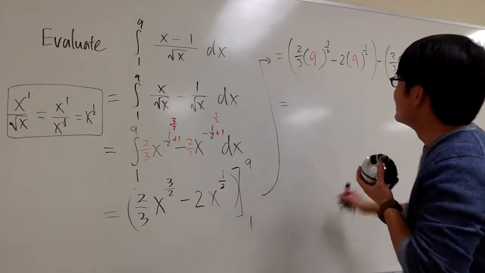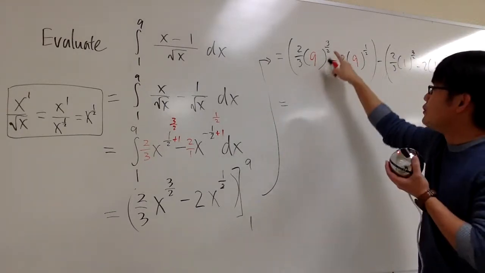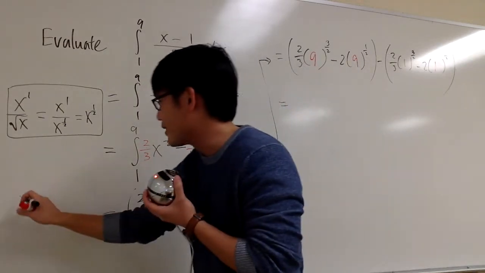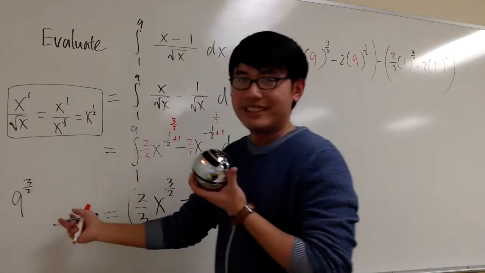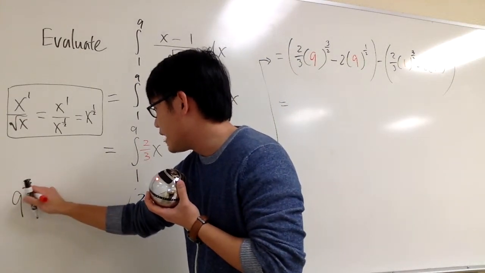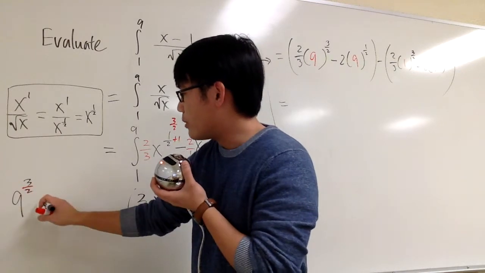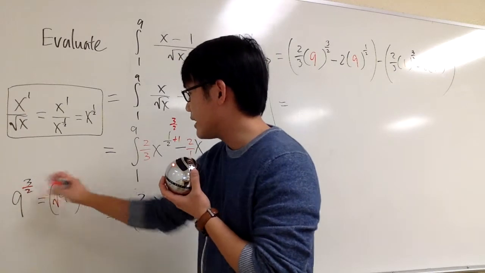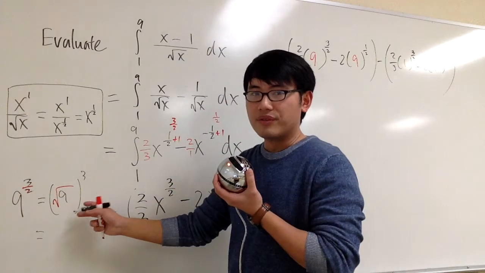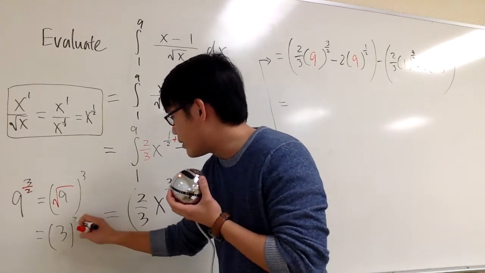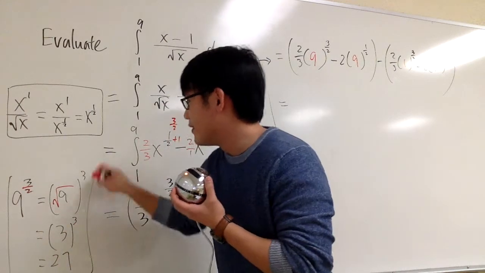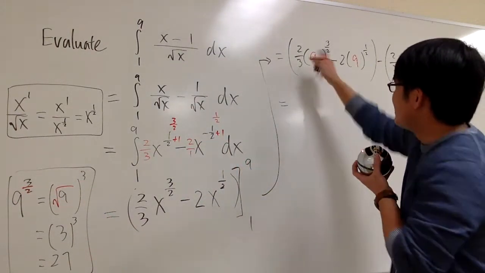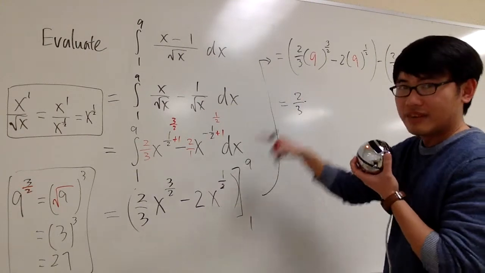Anyways, let's just get to work for this. Nine to the three-half. It's going to be twenty-seven. Let me just do this right here for you guys. Nine to the three-half. How can we do this? So, first of all, take care of the denominator of the power. The half power means we are going to do the square root of nine. And then we are going to raise that to the third power. As you can see, this is square root of nine, which is three. And then we still have to do the third power, so we get a total of twenty-seven. Three to the third power is not nine. Three to the third power is twenty-seven.